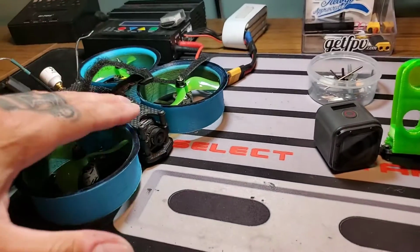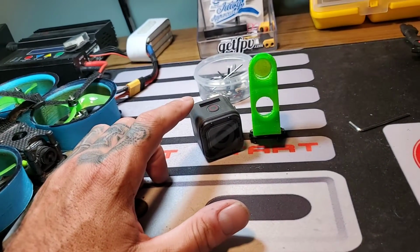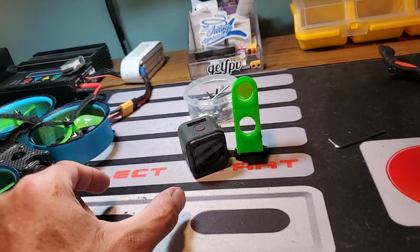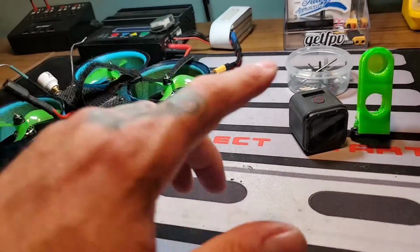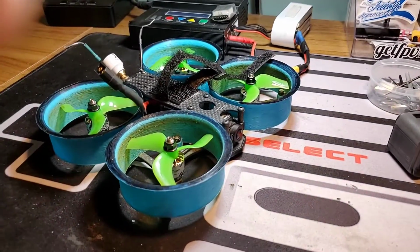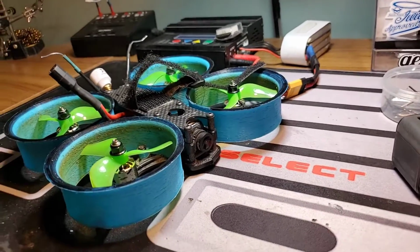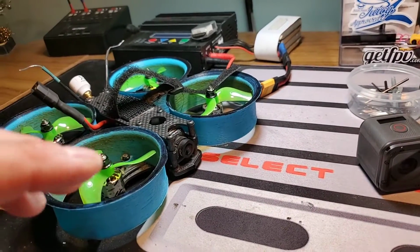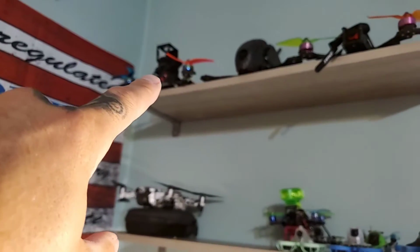But so this is off for a reason. This is going to go as backup or on something else or use for something else. I don't want to hint. I'll just say it's bigger and more rectangular, and I think it's going to change the game for the footage. I can get slow cinematic footage with this guy, but I think with the extra, I don't want to say filtering, but the way that it has some form of stabilization, I think will make a huge, huge difference for this guy. And then for the freestyle quad I have, and then my chill flyer Enigma that's up there.